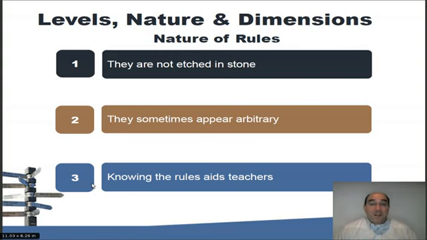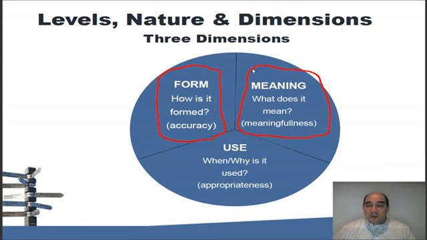The next element here is the meaning, right? The meaningfulness. This is the content that we're trying to pull out. This would be the vocabulary. This would be the ideas encased in the words and the constructions that you're building, right? That's the meaning. What does it mean? How meaningful is it? And then lastly is, why do we use it, right? What's the practical end of it? When is it used? Why is it used? This is more over at the pragmatic level, at the discourse level of language use.